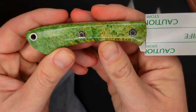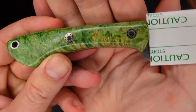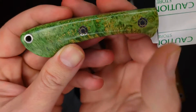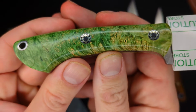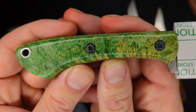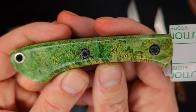Ooh-wee, look at that scale. Is that really focused? I hope that's really focused in there. Look at those pins. Wow. So these are called mosaic pins here. And the scale material, if you're trying to guess what that is, green and yellow maple burl.